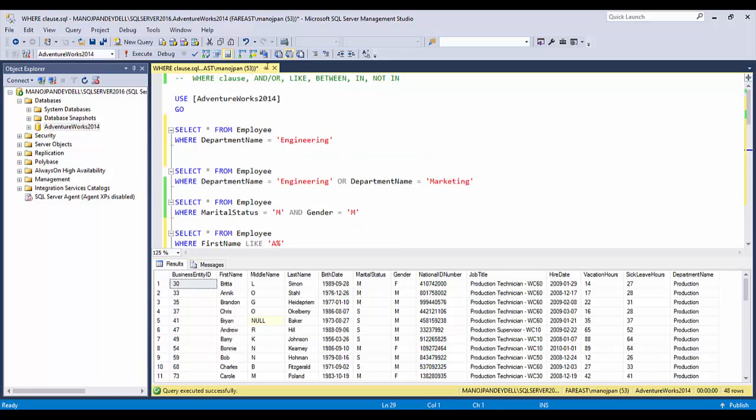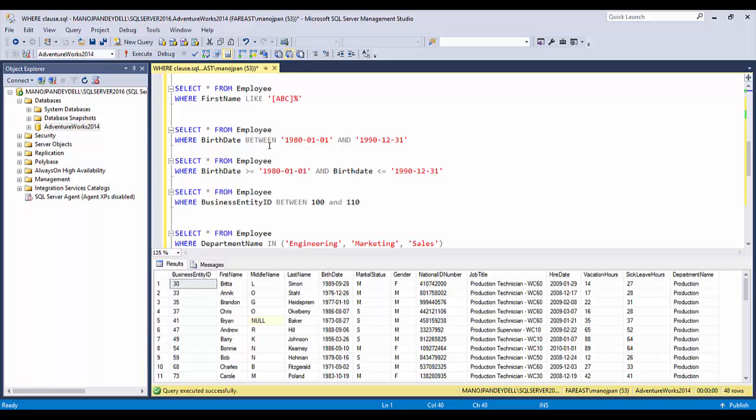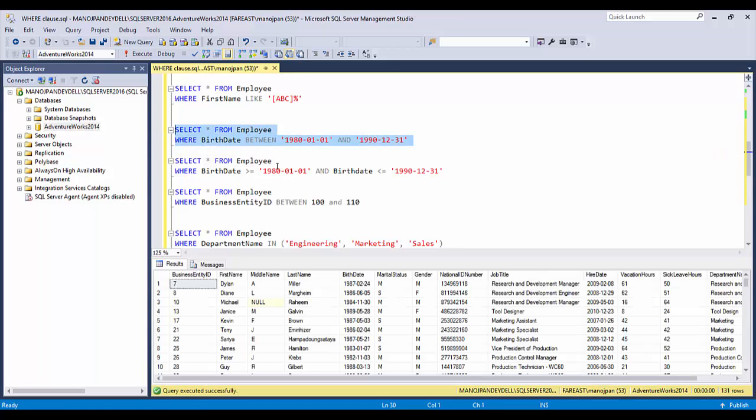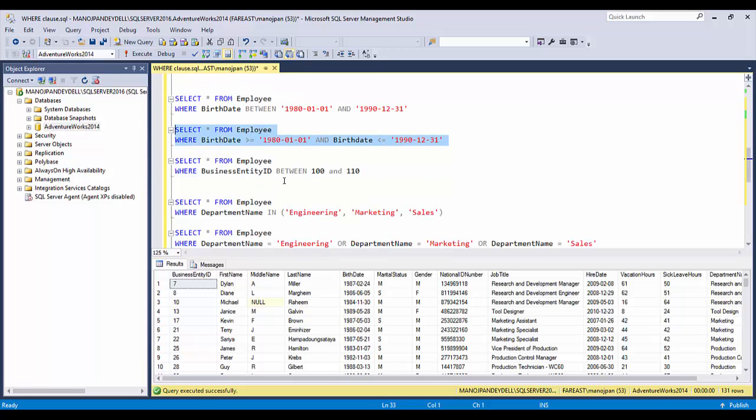Then we saw the between operator, right? How we can use the between operator, we saw with the date of birth criteria. I just wanted the employees who were born between this particular date and this particular date, so we got around 131 records. This was another way to do it, a bit bigger way. And the same, I applied the between operator here with the integer column. Earlier it was the date column.